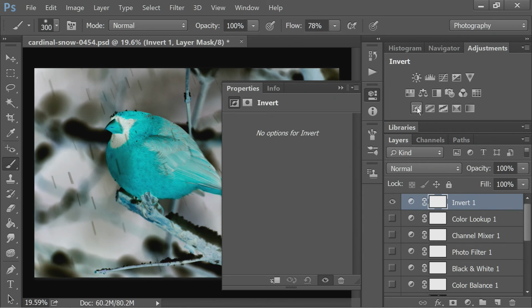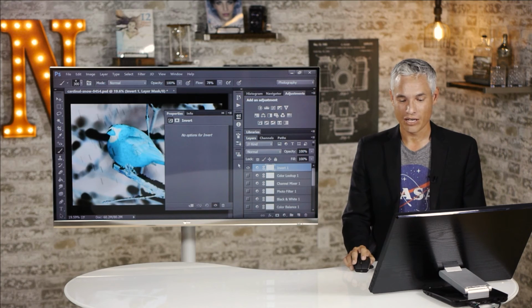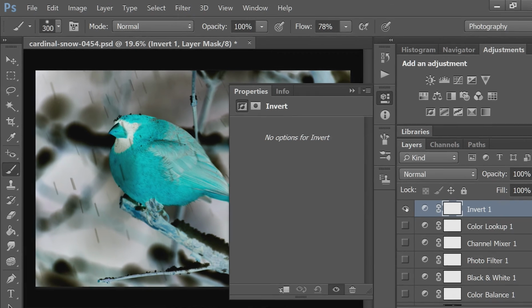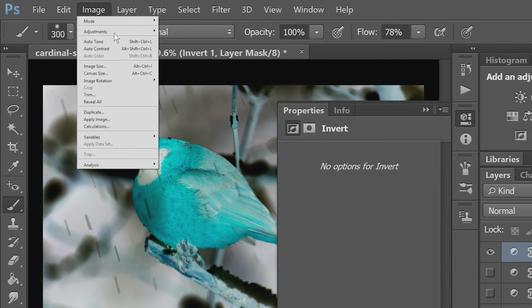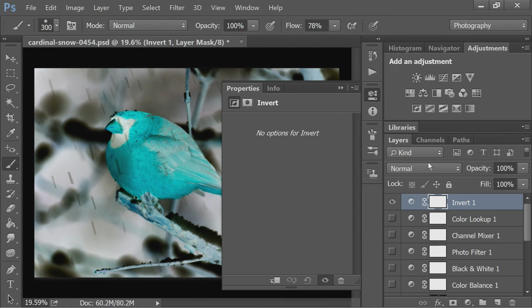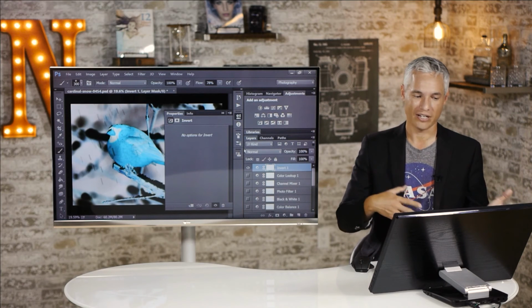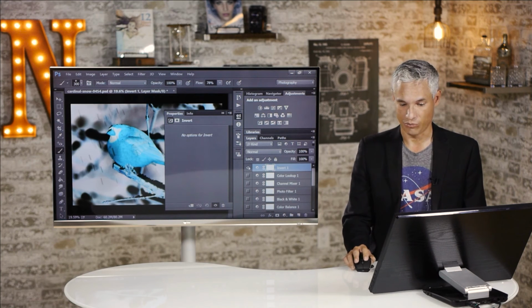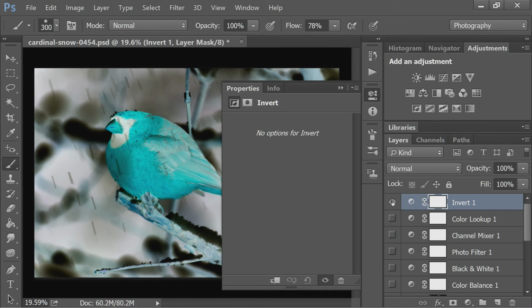And check out the invert panel, and sure enough, it inverts it. Now, I actually did this trick earlier using a layer mask. I inverted the layer mask using the image adjustments invert option here, and it does exactly that. It takes everything that's white and makes it black, and it basically makes it look like a film negative. That's all there is to it.